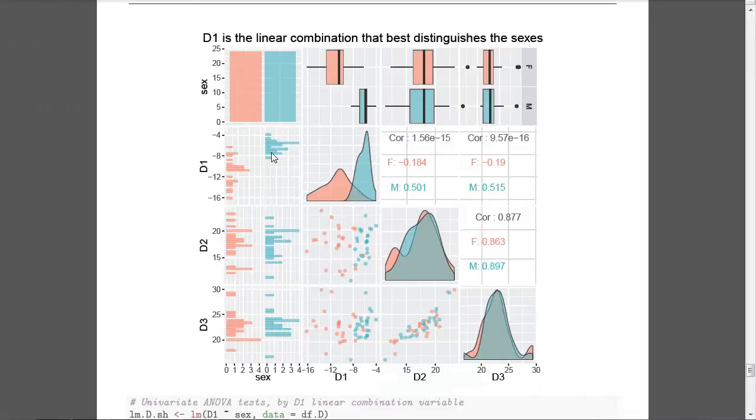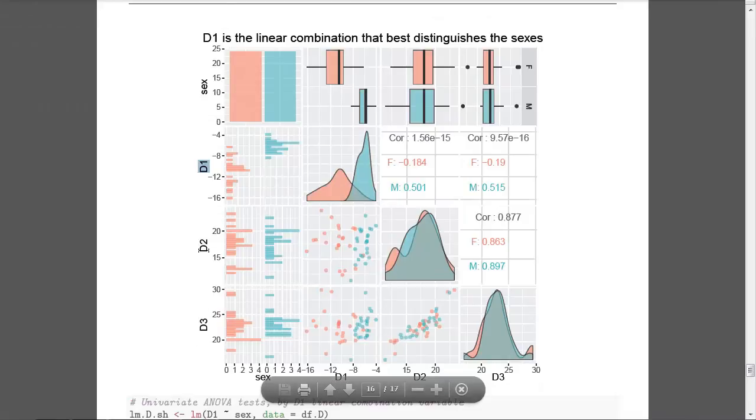And you can see, maybe in the box plots, how little the two groups overlap. Same thing in the histograms and in these density estimates. So if the data are multivariate normal, then D1 is the direction that indicates basically all the difference.